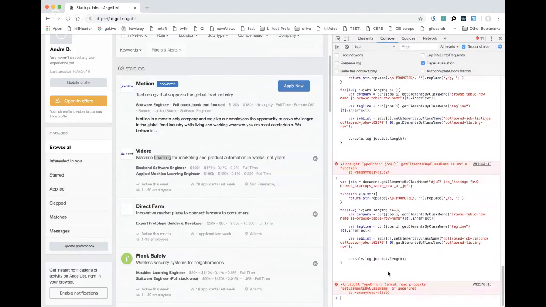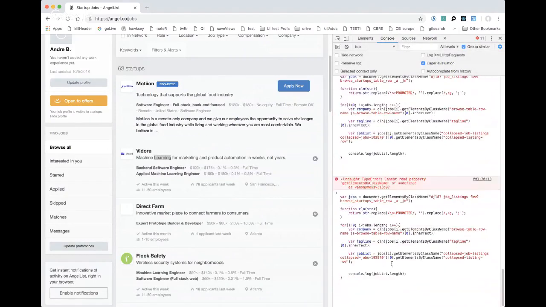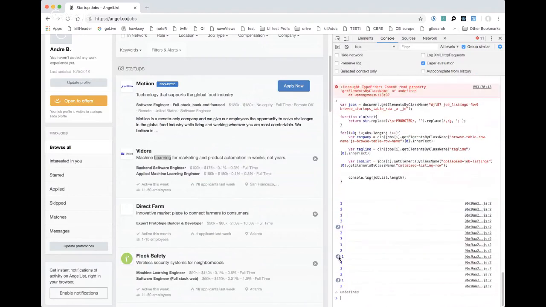So there's only, okay, so that's each job number. Interesting. Cool. But this should work. Maybe. We'll see. Yeah, all right.